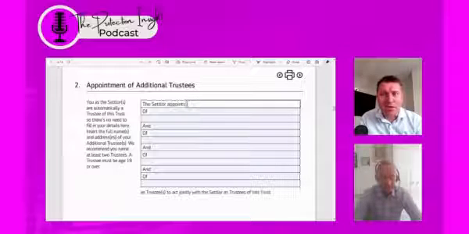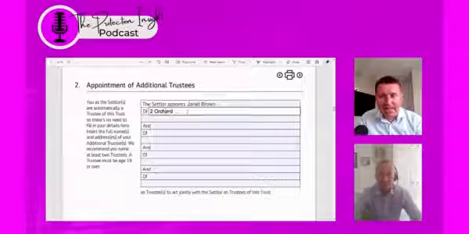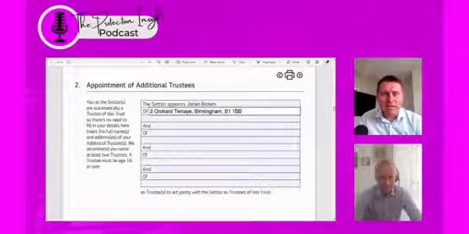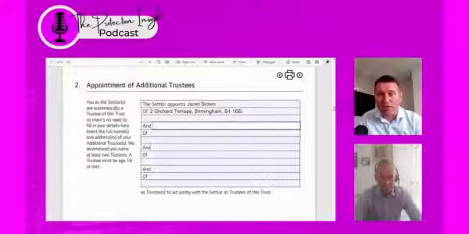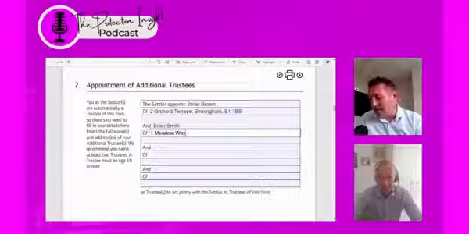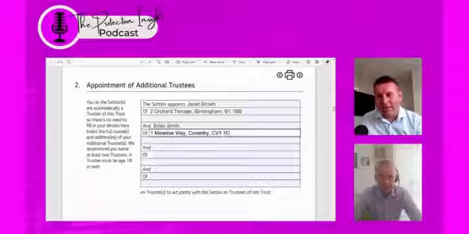And then at the bottom of page 8, we've actually got the appointment of additional trustees. Now it says there, Mark, you as the settler or settlers are automatically a trustee of the trust, so there's no need to fill your details in here. Insert the full names and addresses of your additional trustees. We recommend that you name at least 2 trustees. A trustee must be over the age of 18. Now I've actually got 3 trustees for this case study, but can we get away with just 1 additional trustee?